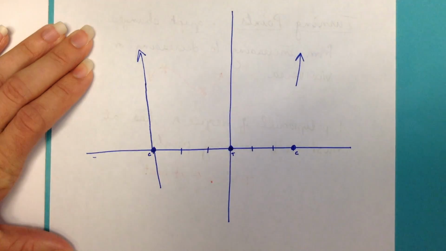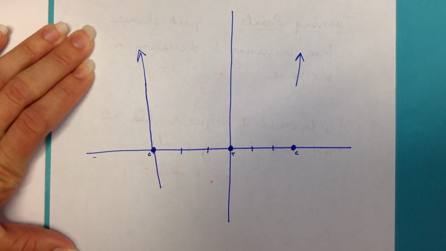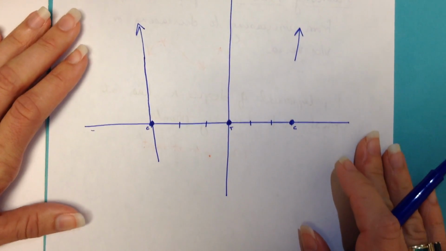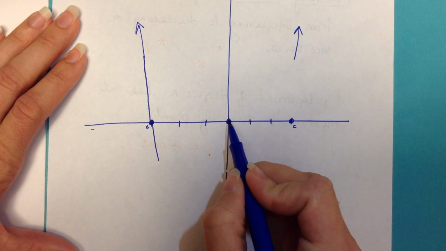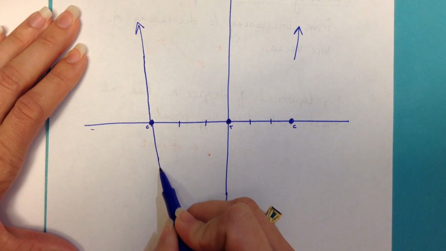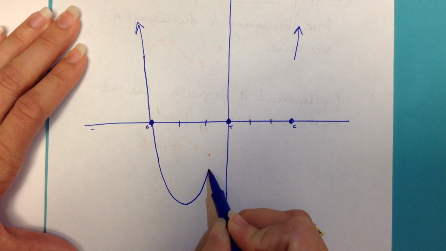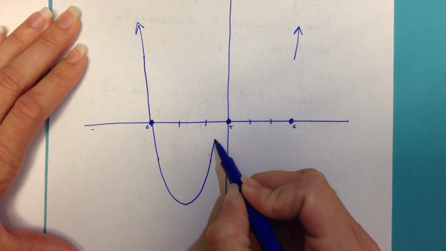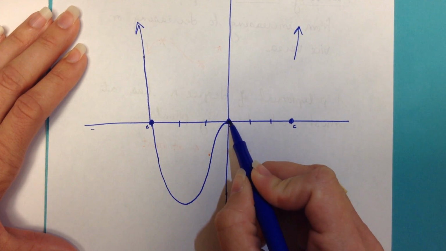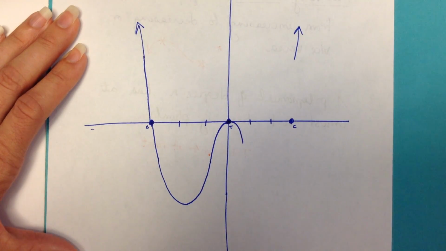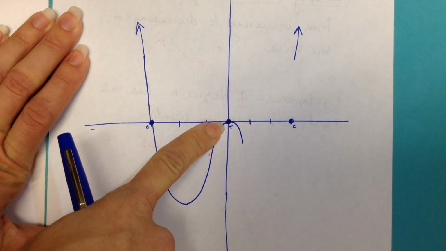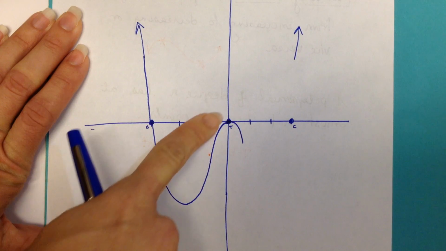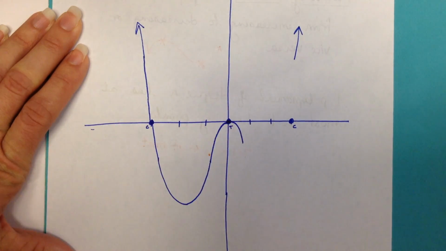Now, we're not going to worry about how far it dips down. I mean, we could use our calculator and get us some more points, but I told you a while ago we're just going to do a rough sketch. Now, it touches here. So as it comes down, comes back up, remember, touches means it comes in, touches, turns, and goes right back. Now, these are polynomials. Smooth, rounded curves. So you cannot come into this at a sharp point. You have to round it as you come through this point.